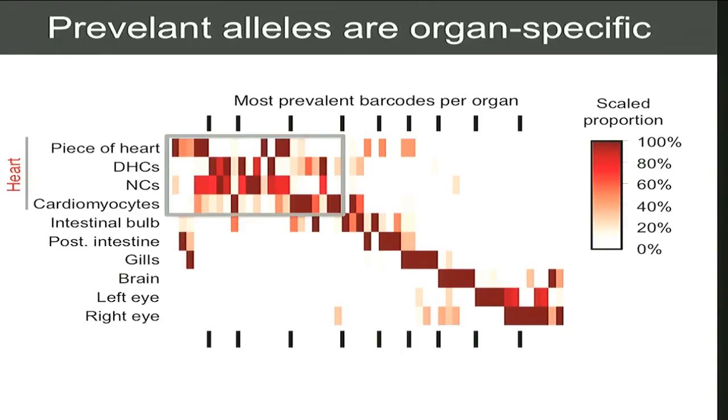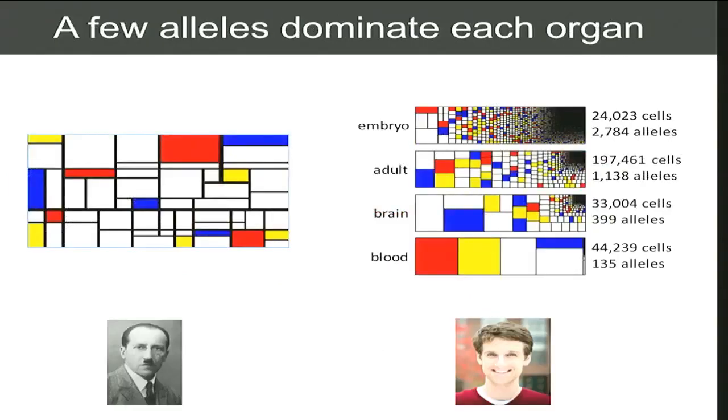So just as a hat tip to our afternoon experience yesterday, when we were putting together this paper, we initially tried to actually represent this as Mondrian type art. And so Jamie Gagnon, the postdoc I mentioned, loved this, as did I. And so we made these nice pictures so you can see the diversity in terms of the embryo versus the adult, and then looking in specific organs like blood, which has very little diversity, or even brain, which doesn't have so much. A lot of alleles, but a few alleles explaining most of it. But we were outvoted by our colleagues, and this didn't end up making it.